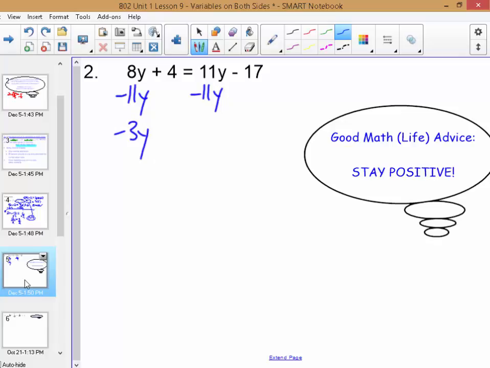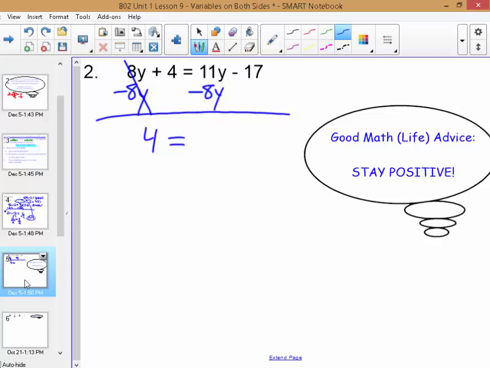It kind of gets a little messy from there, and you have to keep track of positives and negatives. What I would encourage you to look to do is actually subtract the smaller term with the variable if possible, meaning I'm going to subtract 8y on both sides. Even though I know that's going to give me the variable on the right, I think it's easier to solve this way. 8y minus 8y is 0, so that stuff cancels out.